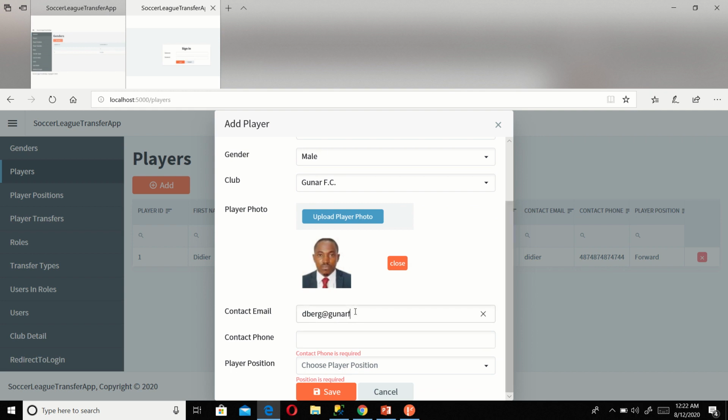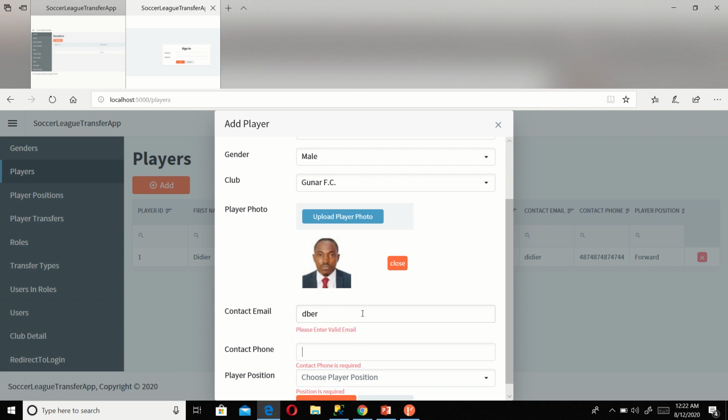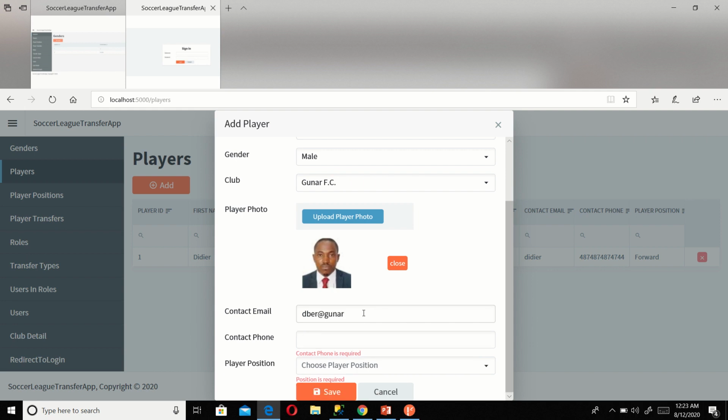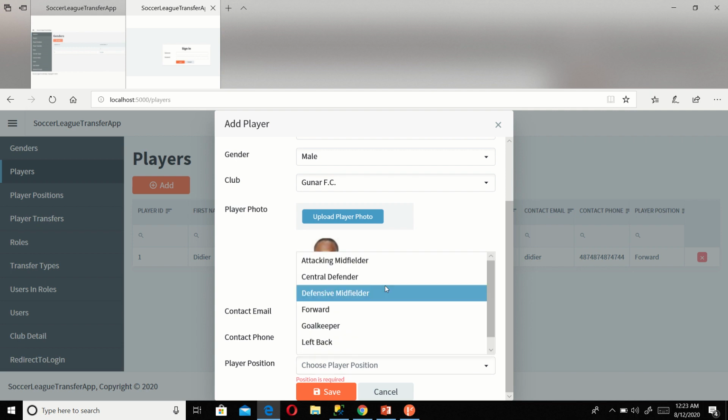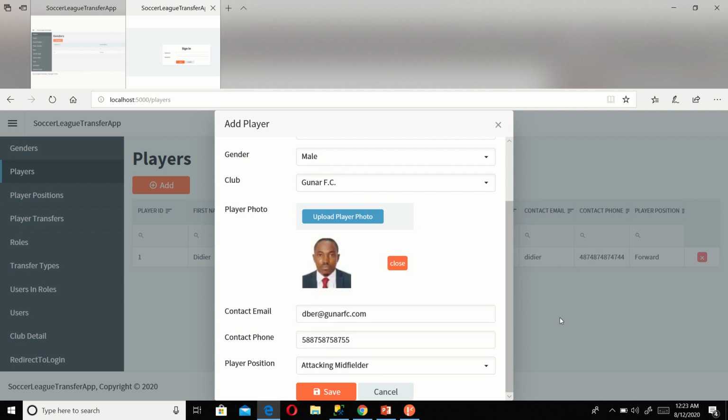Let me see. They say please enter valid email. Guna FC.com. Contact phone. Choose player position, attacking midfielder. Then I click save.